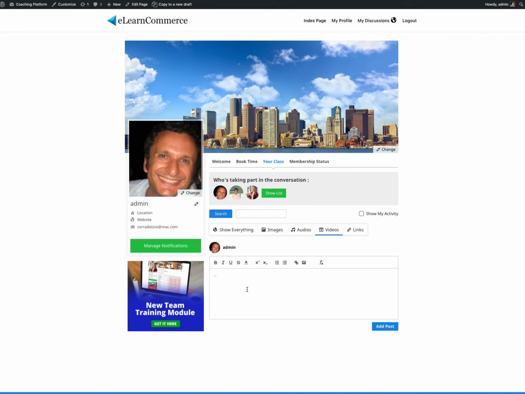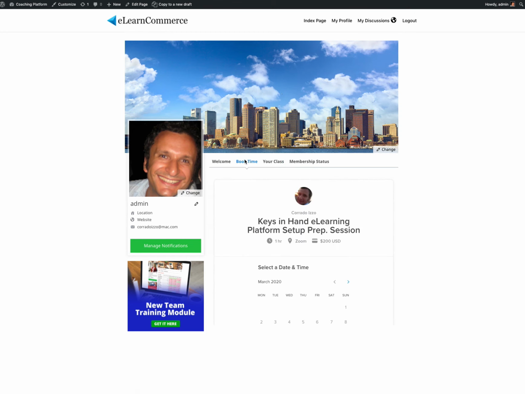You then can enable various kinds of access to you as well. For example, in this calendar, you can also put specific calendars for each level of membership that you have. This is very important, and you can create a customized menu for each one of your levels. We already said that before.